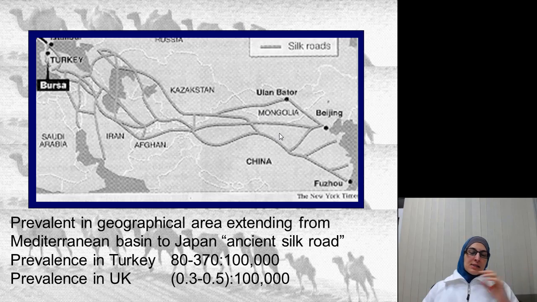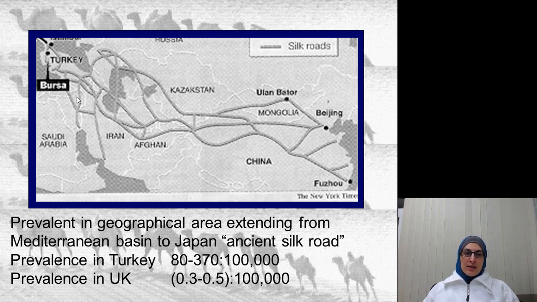The disease is present in this area along the ancient Silk Road. So in Japan, in the Far East, in Malaysia, these countries are highly affected with the condition, particularly Japan. And along the ancient Silk Road, the tradesmen used to bring goods from Turkey to Japan, and get the silk from Japan to sell in Turkey. So along their way, we have a concentration of cases of Behçet's disease.